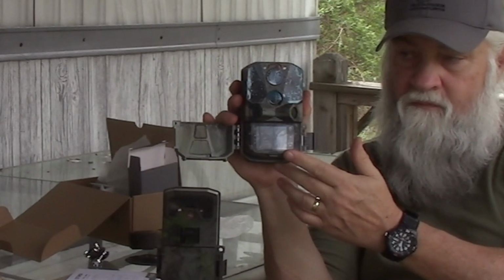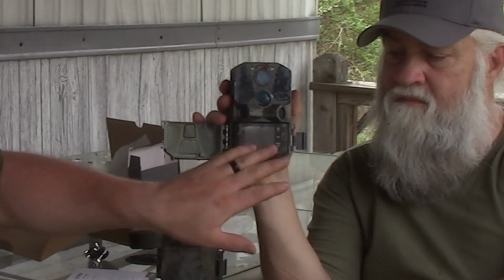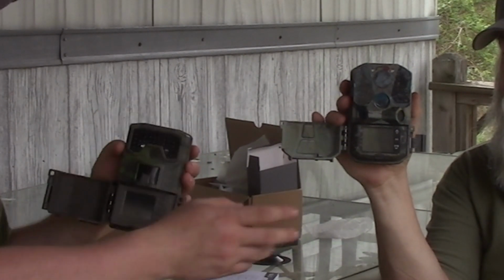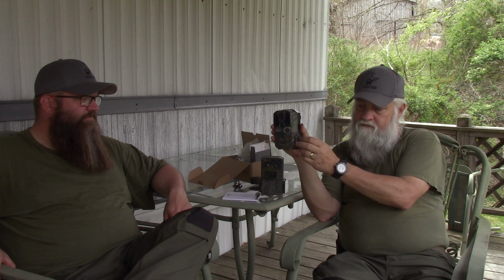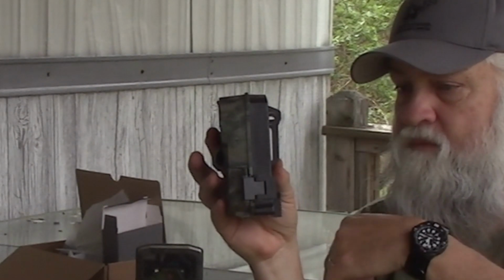And the view screen. Now this one here is so much nicer. When you open this up, the view screen, your buttons, everything in here is so much nicer than what the CY50 has. The CY50 looks like a cheaper, run-of-the-mill camera. This one looks a lot nicer, a lot more sleek, as far as the viewfinder and your menus go. SD card goes on the side, so all this is protected, and it's got a place for a lock. Now it's got to be a small shank lock, but nobody can tamper with your SD card if you lock it up.